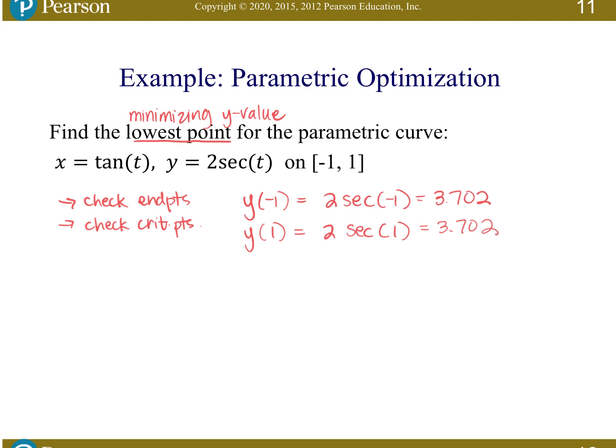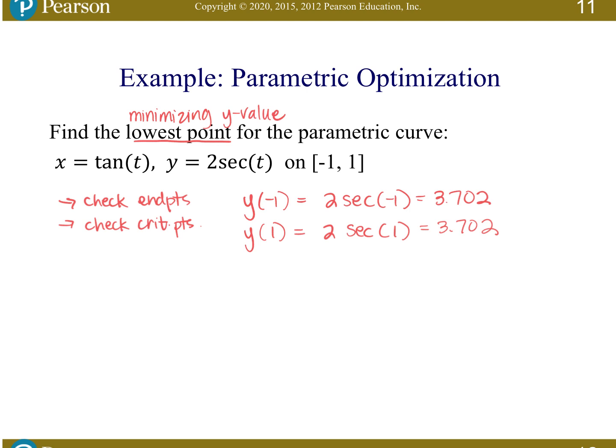All right, that should make sense because secant is a close cousin to what other function? Like what did you use actually on your calculator? You used cosine. You probably typed in 2 over cosine of blank, okay? And cosine has the property of being an even function. An even function means cosine looks like this, and then it mirrors itself on either side. So it should make sense that the value at -1 would mirror the value at +1. So that should be sensical to us. So those are the values of our endpoints.